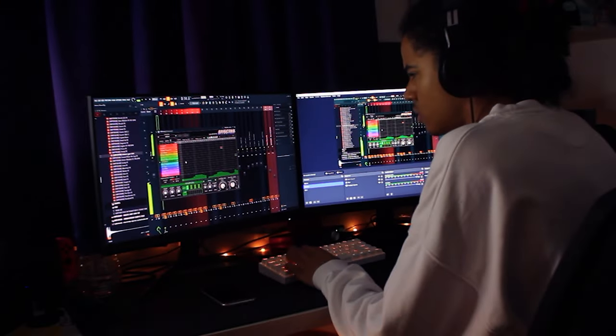Okay, I think it's sounding good. I think there may have to be a couple of changes in the melody, so I'm slightly concerned that there's too much going on in the beat. It's gonna take a while, so real quick, I'm gonna mix everything down and arrange it, and then we can listen to the final beat.